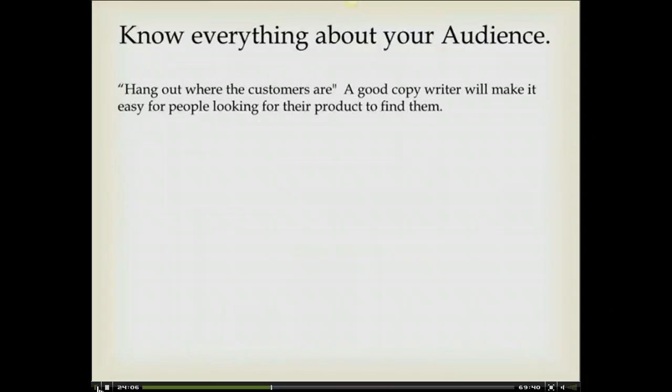Know everything about your audience. Hang out where the customers are. A good copywriter will make it easy for people looking for their product to find them. In other words, wherever your target market is, if they're out in social networking, if they're going to live events, if they're hanging out in certain forums or whatever, you need to find these places and you need to get into them so that it's easy for them to find you, because you need to do some research on them. You need to get to know them and start asking them some questions, because you've got to find out everything about them, just like we've been talking about tonight, so you can start connecting with them. Let them start connecting with you and start building that credibility that you need in the forums, in the social media, at the live events, wherever they go. That's where you need to be.